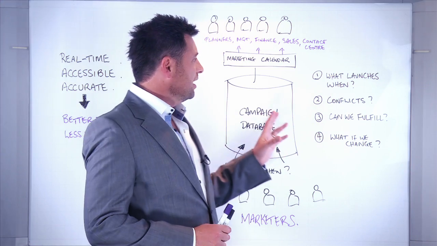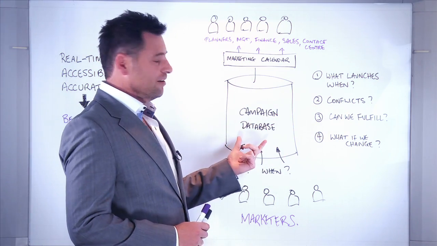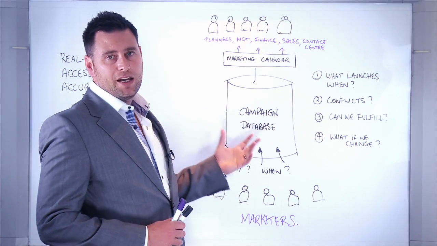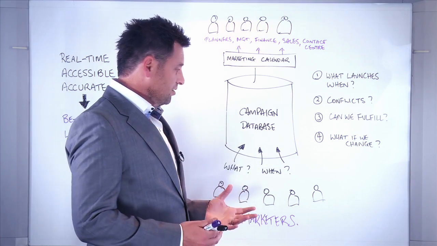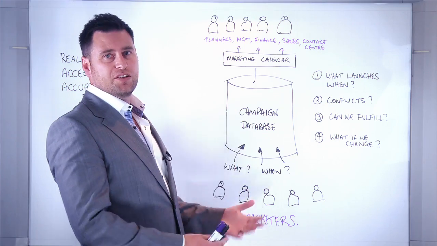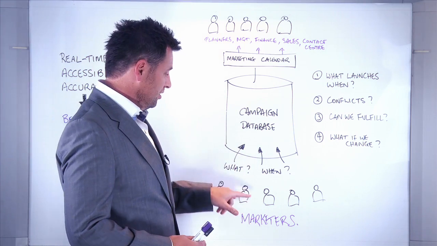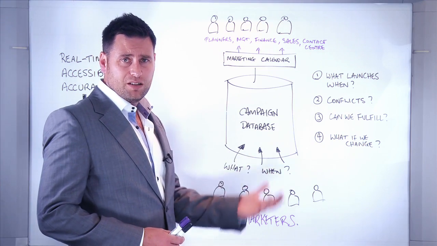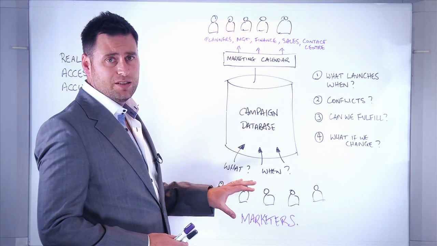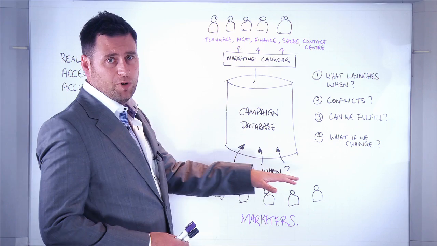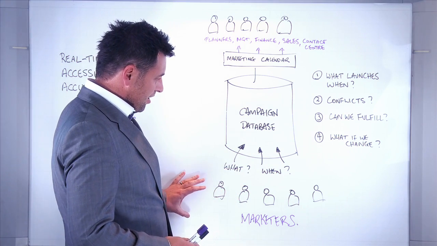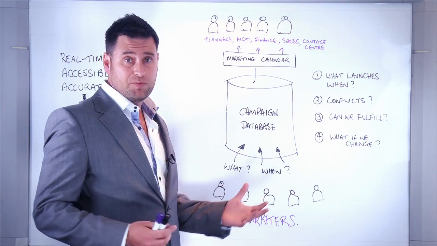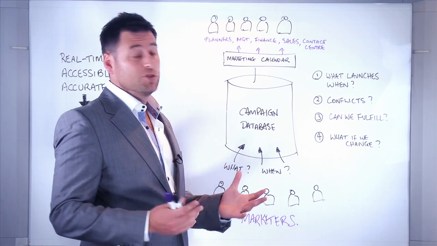Now, the first thing to understand about marketing calendar software is that you now have an online database, the campaign database that we've drawn up here. In a similar way that today, multiple marketers would be populating your spreadsheet, you can actually all do this at the same time based upon the type of activity that you need to be actually managing. So we're obviously going to put in what campaigns we want to run, what tactics we're going to utilise as part of those campaigns, what is it we're doing and when are we doing them. So in our case, we have marketing departments with 5 or 10 particular users, up to thousands of people that are populating this database at the same time.